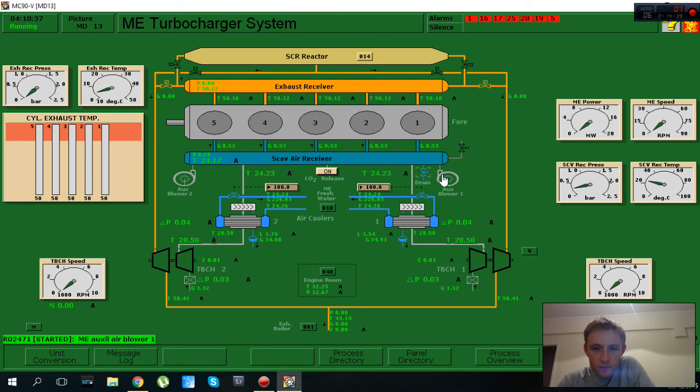Our auxiliary blowers are running. And you can see here the temperature is 24, I will set it to 80% here on the coolers to reduce a little bit so it's not so cold, and after that if the demand is more, I will open to fully 100%.